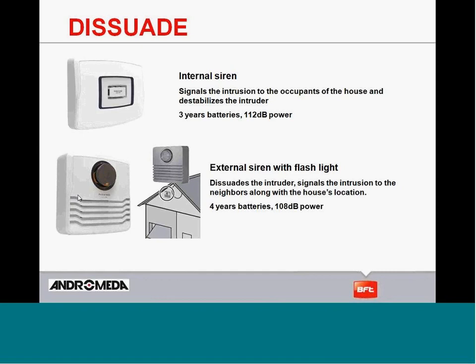The second function is the sound, and so your neighbor or the police department can know someone has gone inside your house. And the third function is that your neighbor can know which house it is, because there is a flashing LED light. So I hear there is an alarm and I know where, because I see the flashing light.